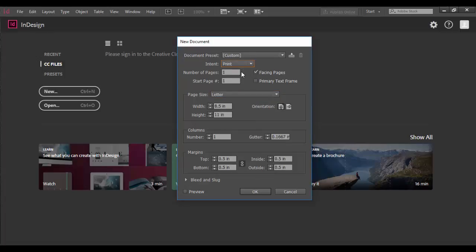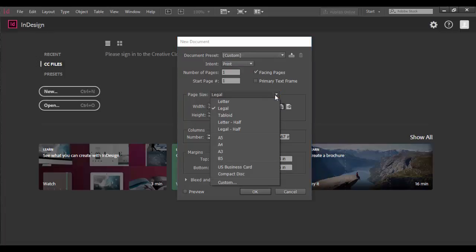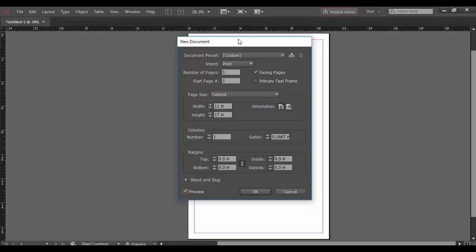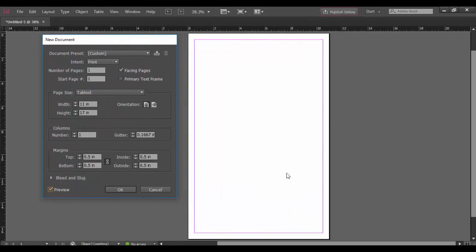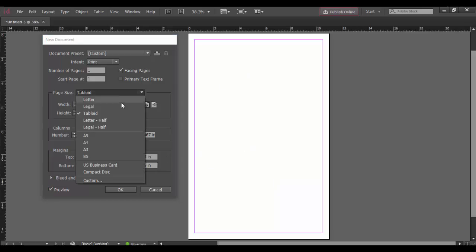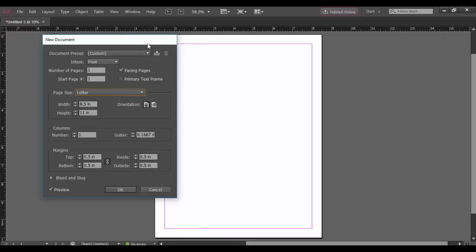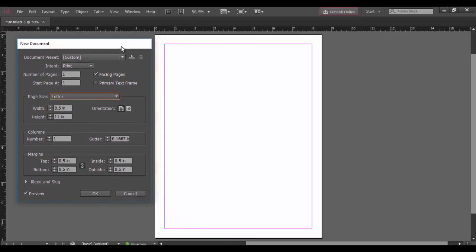So let's go to print, and in here you can see we have 8.5 by 11, which is letter size. If we switch it to legal, you'll see as I click out that it changes to 8.5 by 14. If I switch to tabloid, it's 11 by 17. So it's giving the different measurements there. If you check the little preview box down here, what's kind of cool is it'll show you a preview of this actual document over here on the right. So I can swap to any of these and actually choose just based upon looking at it and go, oh yeah, that's the one I want. I want the letter size.